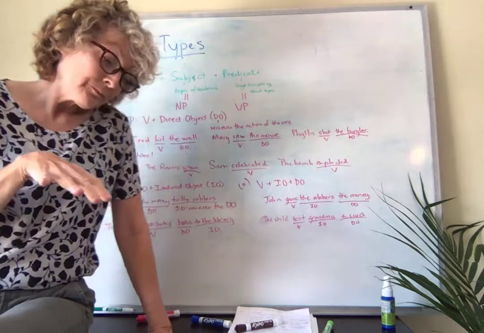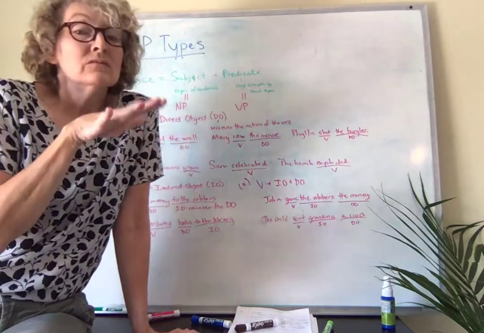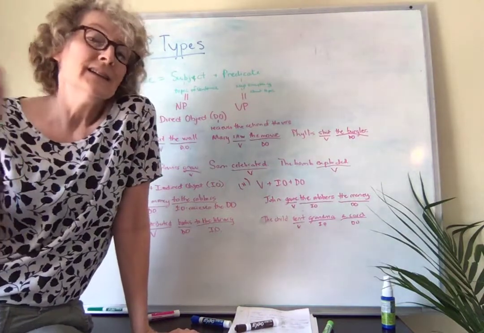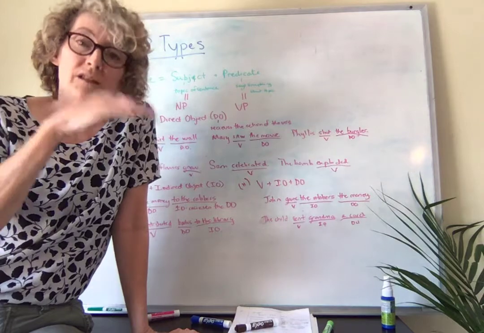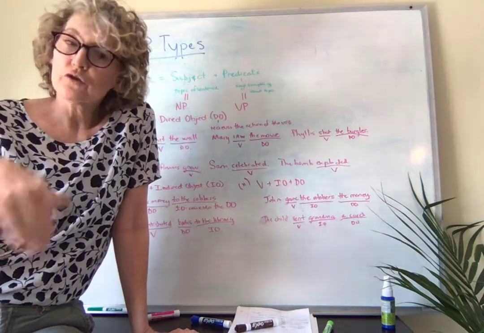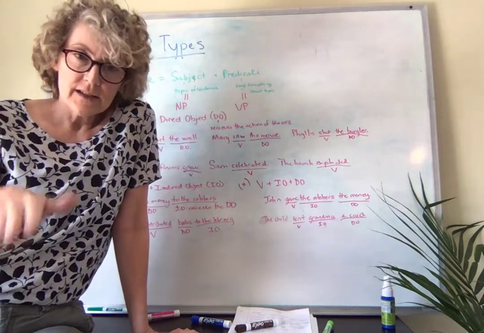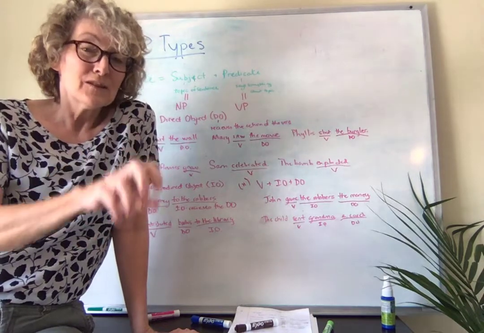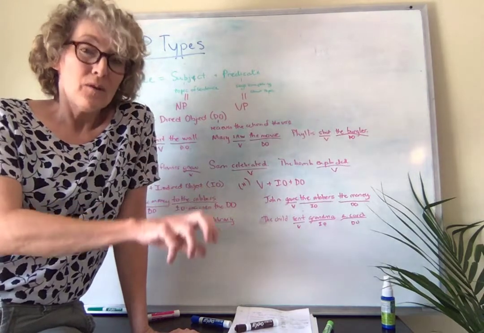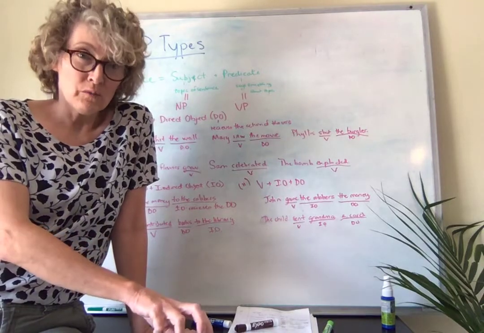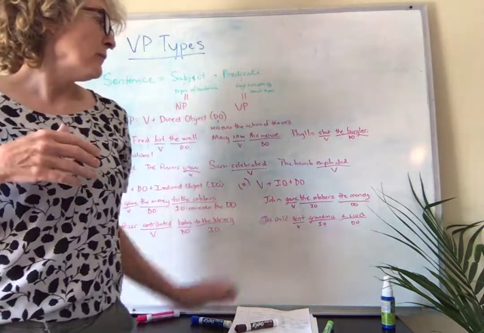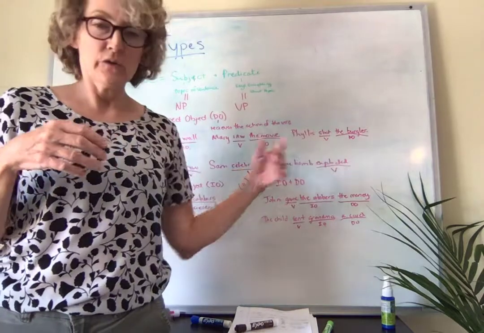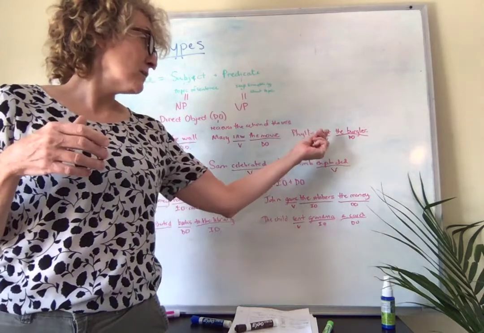So since we know that only verbs can take the tense forms, the past tense, the future tense, the present tense, only a verb is going to be showing up in one of those forms. So you would know, okay, shot is showing up in the past tense, it's the main verb.